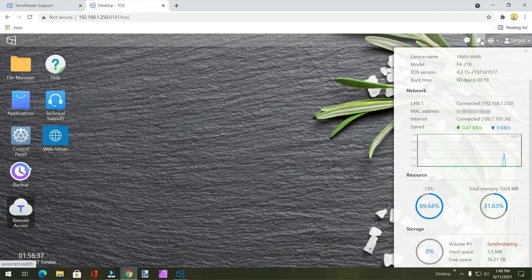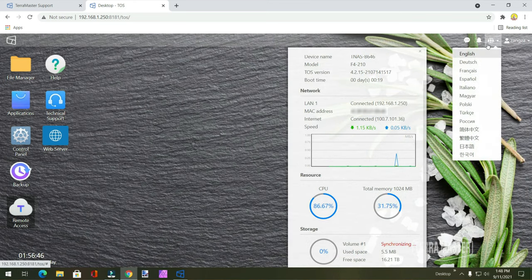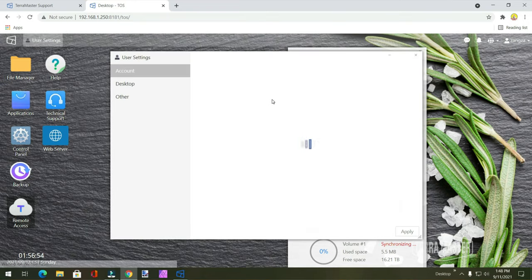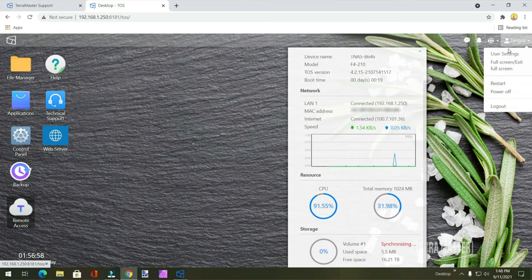Mute buzzer over here. And then we can select what language we'd like. We click on the globe and then click on my profile up here so we can have some user settings, which we would have gone through in the control panel. And then we can exit full screen, restart.